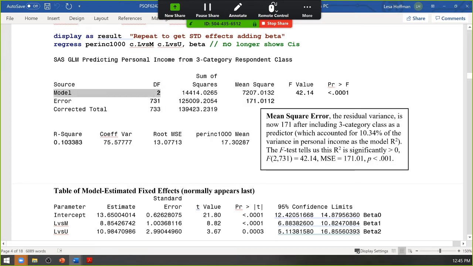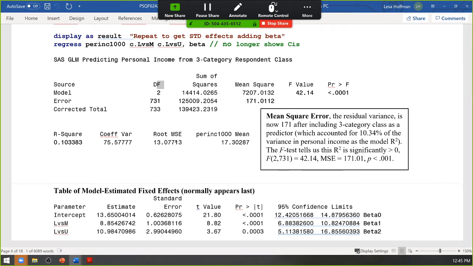So degrees of freedom, we'll start here. This column right here for degrees of freedom is keeping track of how many parameters have been estimated. How many quantities did the software have to figure out to get the results? In addition to the intercept, which we always have in the model as the mean of the outcome variable, we had two more slopes. If we had a four-group variable instead, and we had three slopes, then this number would go to 3 instead. So for the model, it's indexing how many fixed slopes you've estimated to create this predicted outcome.